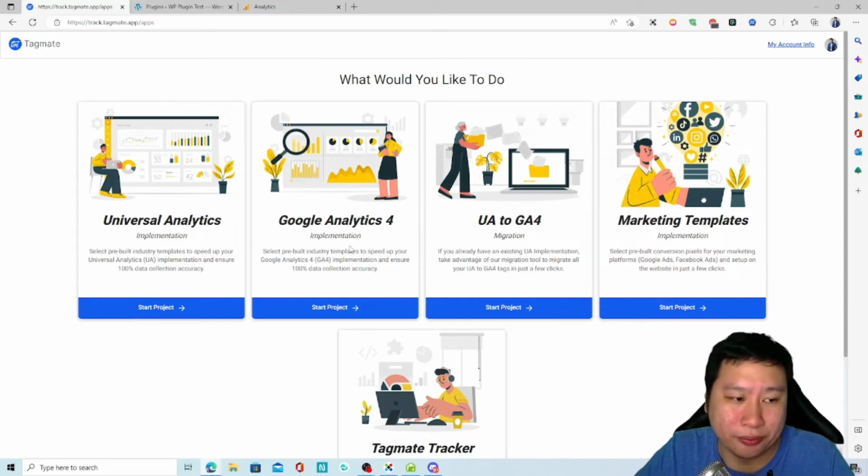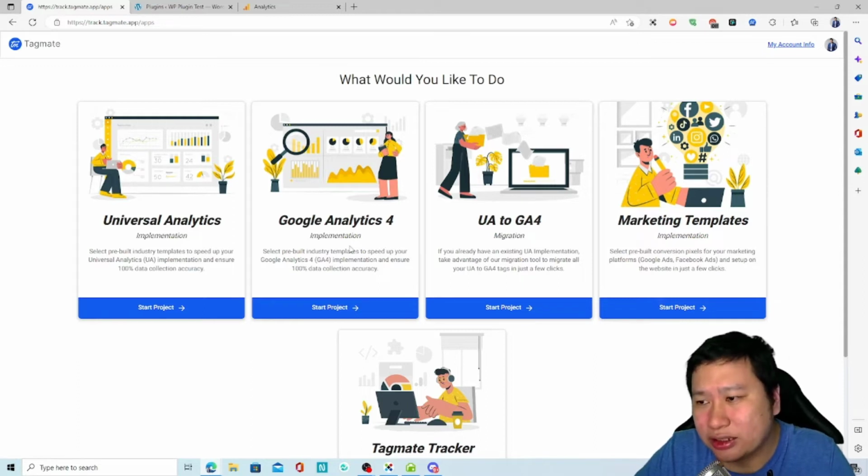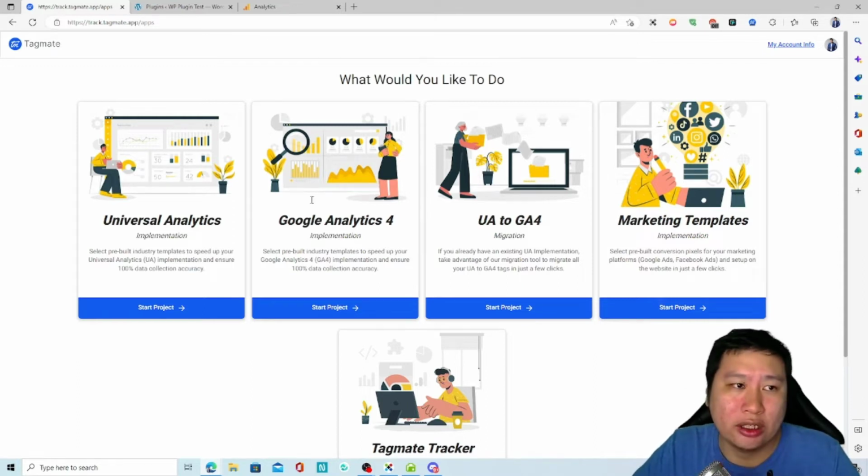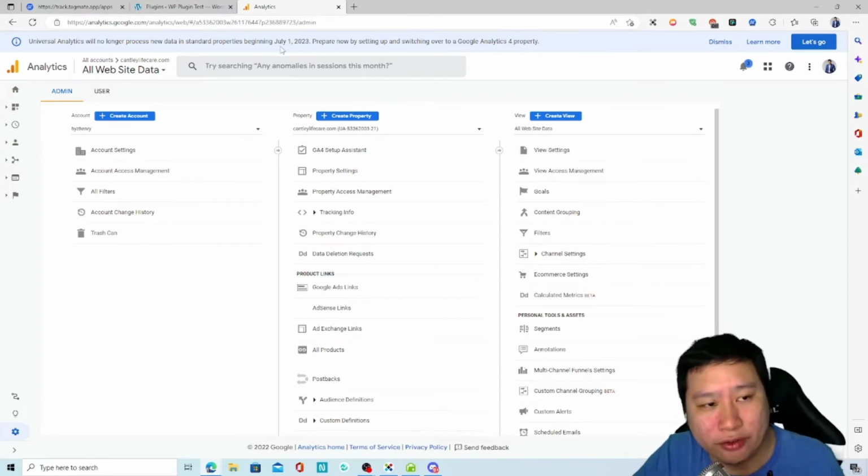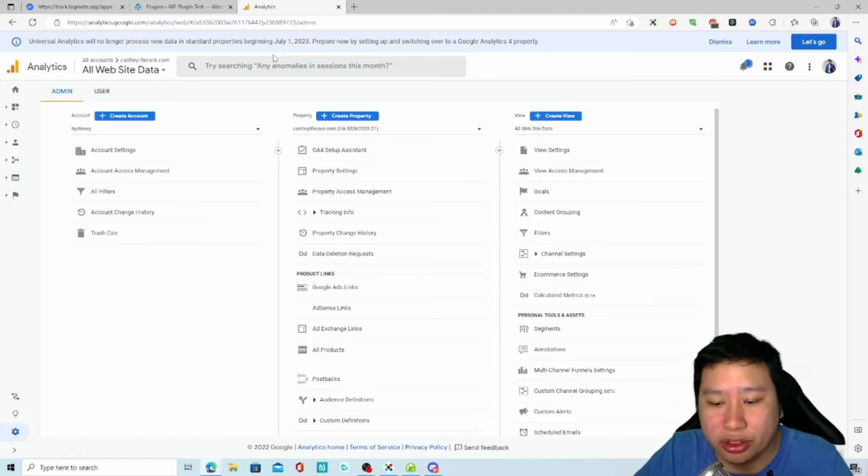Because universal analytics is being phased out at the moment, I think that's what it says right here, right? So they will no longer process new data in standard properties starting from July 1st, 2023. So you only have about 8 months more of lifespan with universal analytics.